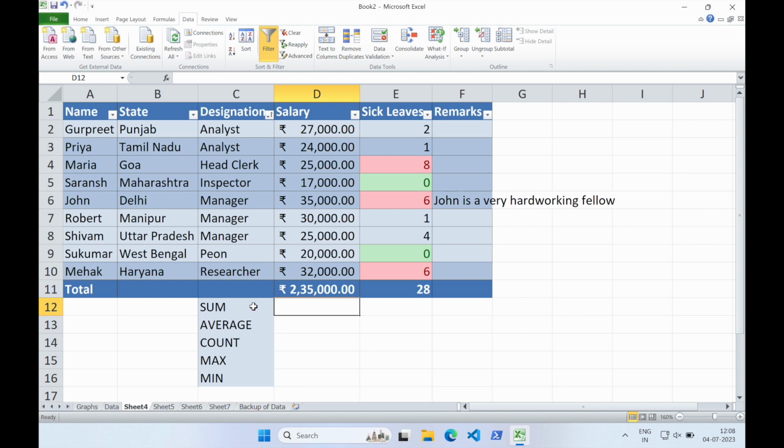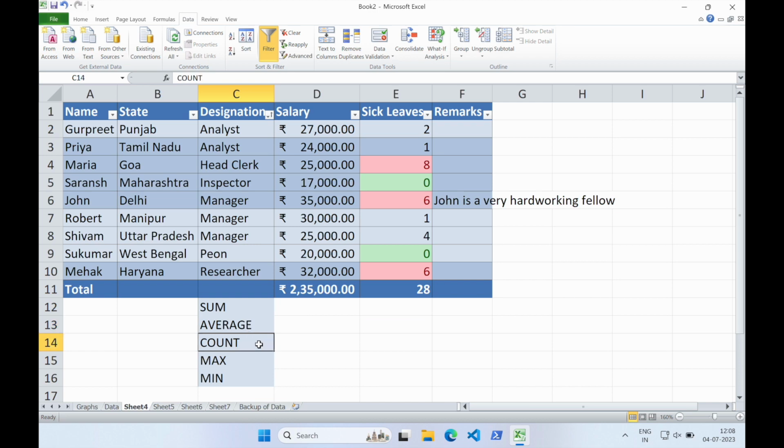Now I've written down a few simple formulas that can be used over numbers over here. You see, I've written 5 of these. The first one is sum, then there's average, count, max and min. Now these are really simple mathematical formulas, and I can assume that you know what these mean simply by reading them. The sum formula will simply sum the numbers, and average will find the average.